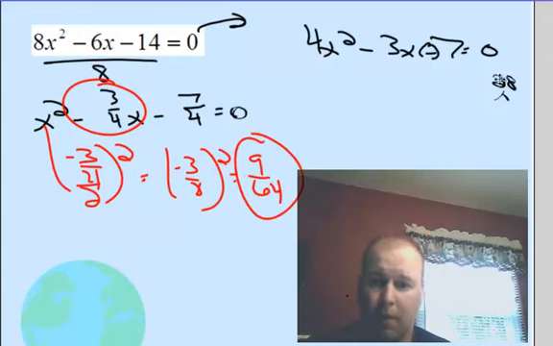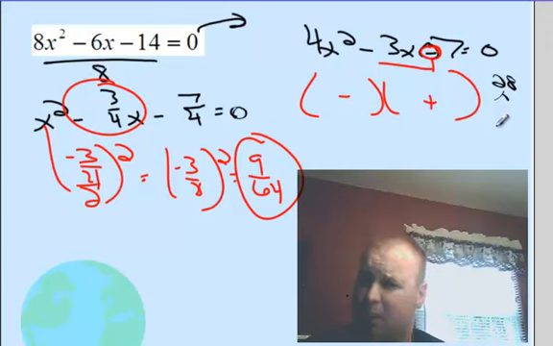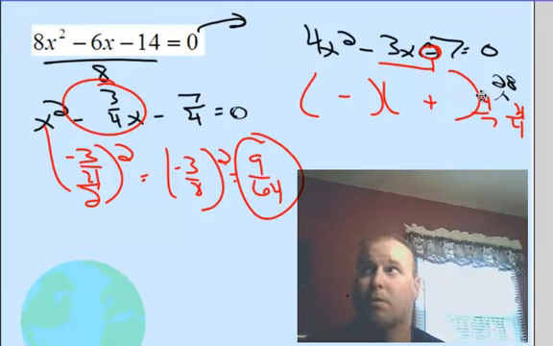Or we can really think about, do we have factors of 7 times 4, 28, that subtract to give me 3, because I know the signs are going to be different. I'm going to have minus and then plus. Well, think about that again. What did we multiply? 7 and 4. And I know what you're thinking. Right now you're saying, but you just told us, we're supposed to learn how to complete the square. You are. I want you to learn how to do it. But I don't want you to forget what you already know. And I don't want you to use things that you don't have to.